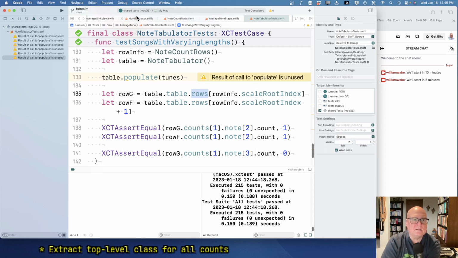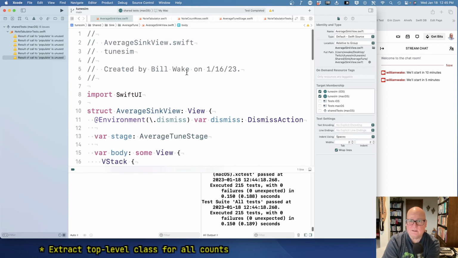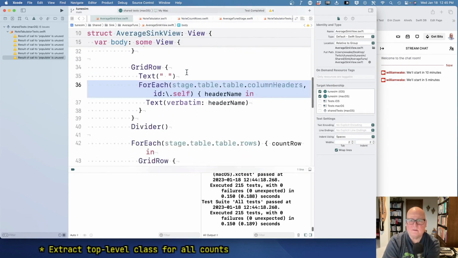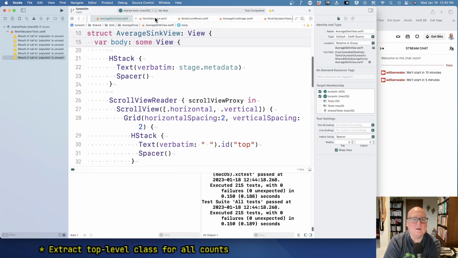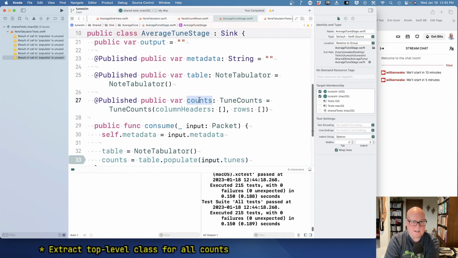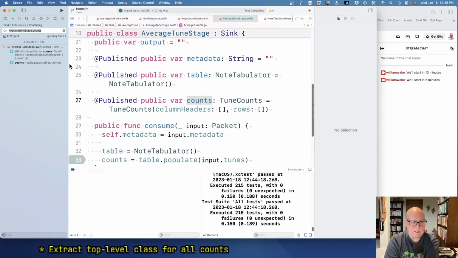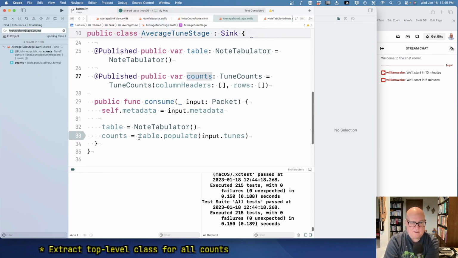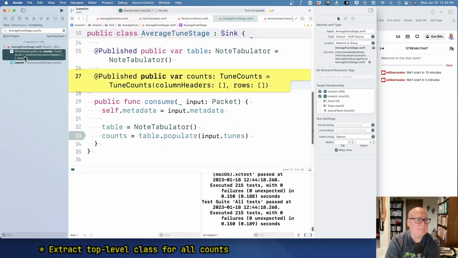Okay, let's make sure this part is okay with it. So average sync view, wherever the, okay, where was I looking before? Stage. Okay. So stage has counts now, and nobody's referencing that. What I want to do is switch over to use the counts as the thing I care about. And then once I've got that working here, I'll make the test do the same thing.